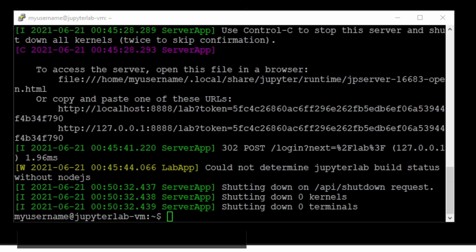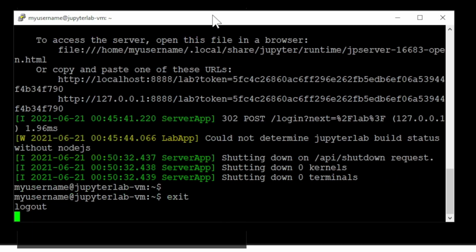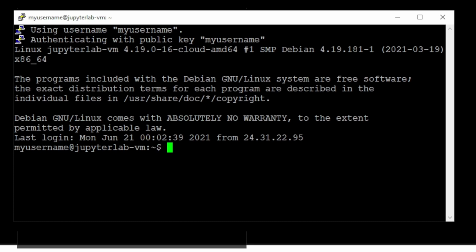You may see some error messages regarding connection refused, which is to be expected considering the Jupyter Lab application is no longer running. Press Enter and you should see a clean command prompt. Type Exit and press Enter to close your SSH connection and tunnel. Assuming you no longer need your Jupyter Lab environment for the day, you can place your virtual computer in standby mode. To do this safely, enter the command sudo shutdown now in the command prompt.